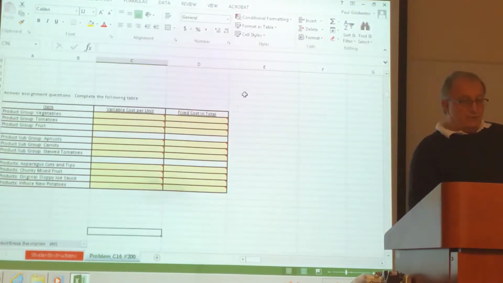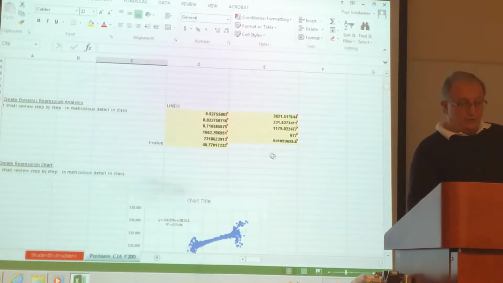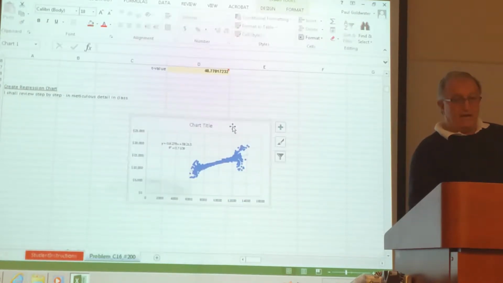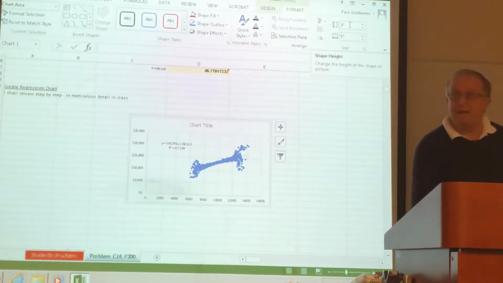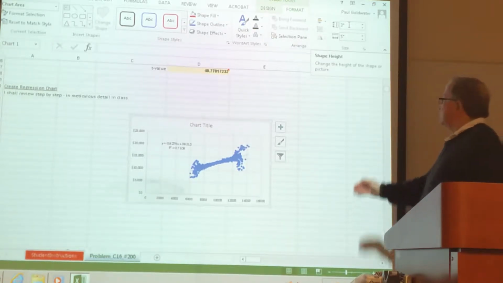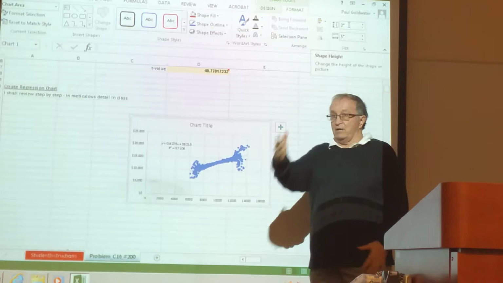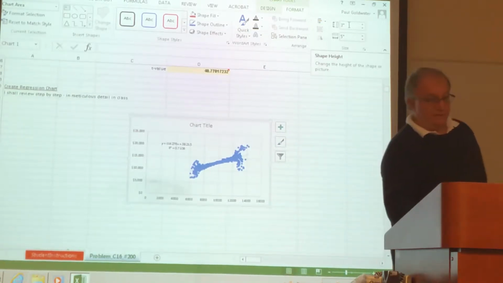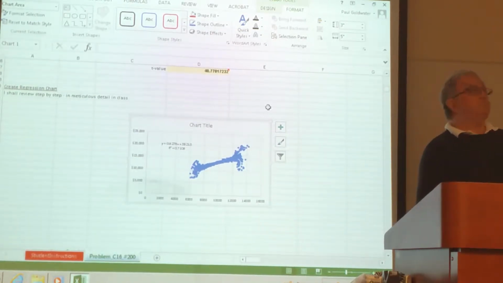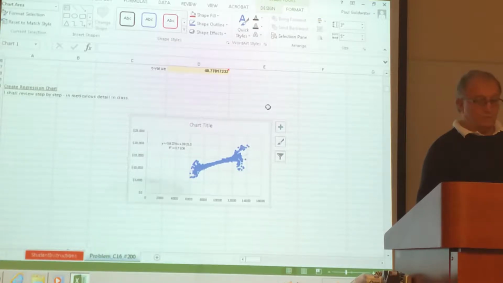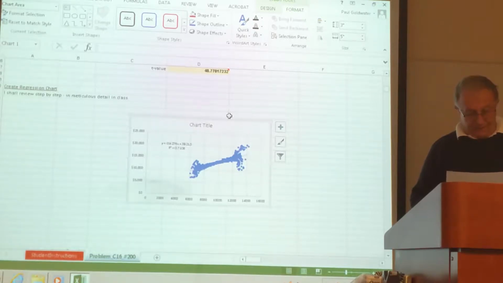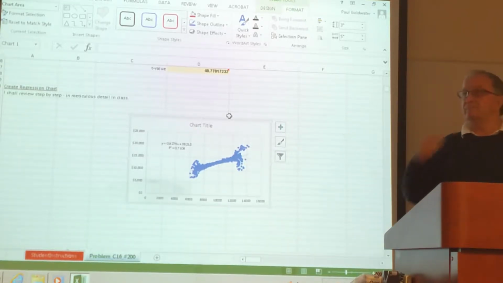Now, what I'm asking you to do is the regression. I didn't finish the chart off. It tells you how large to make it. I didn't go up and change that. I'll let you change that. The color, I'll let you play with the color. Didn't I give you a heading? I think I gave you a heading for it. Yep, I gave you a heading. So I'll let you do all that.